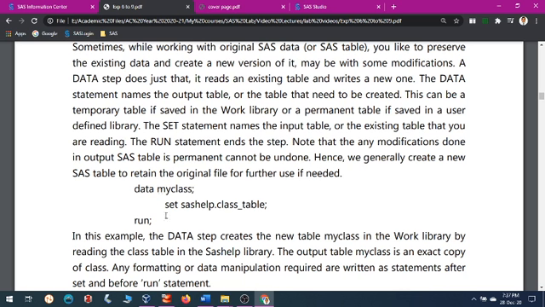Now this is not the only thing that we are interested in doing. We may be interested in doing many more things. Say, for example, this particular SAS table has a large amount of information, and we may not be interested in all of it. We want to sort it, or format it, or filter it.